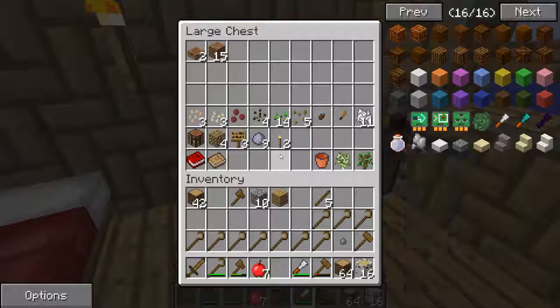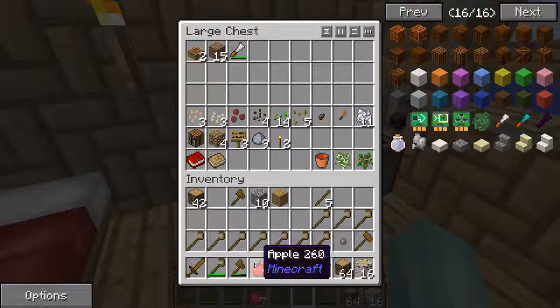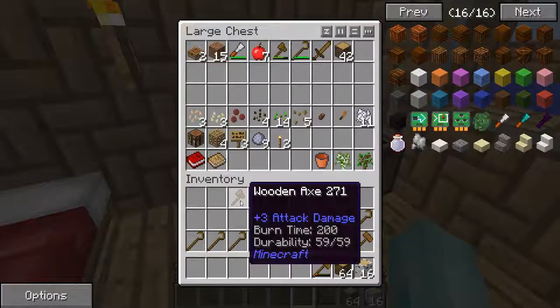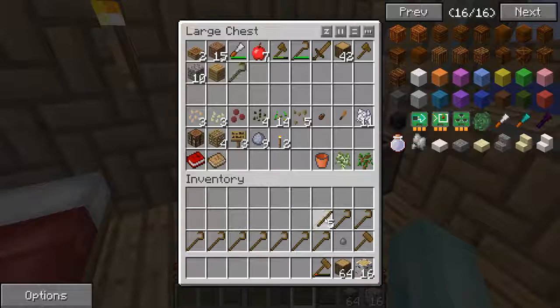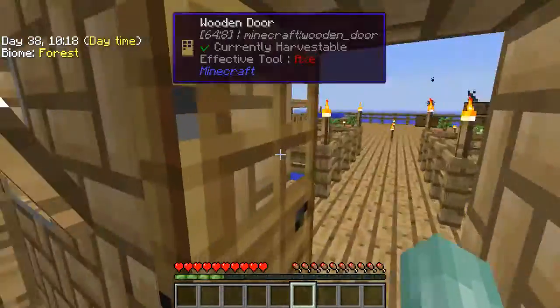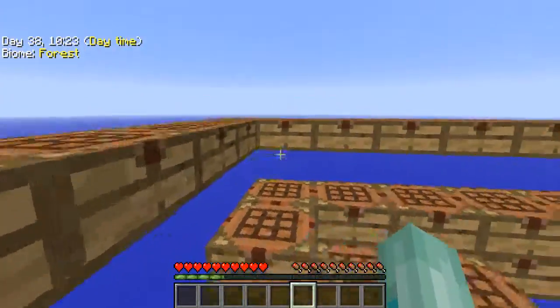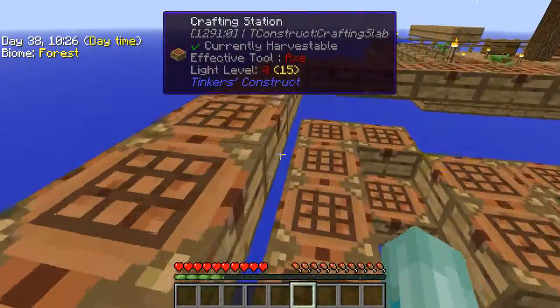But first, what we want to do is go ahead and get rid of all of our stuff. We don't want anything in our inventory at all, and I will show you guys why here in just a second. So we went ahead and cleared our inventory, and you guys will see this area over here. This is our cobblestone. This is where our generator is going to go. Now you guys, if you don't know what this is, it's all crafting stations.